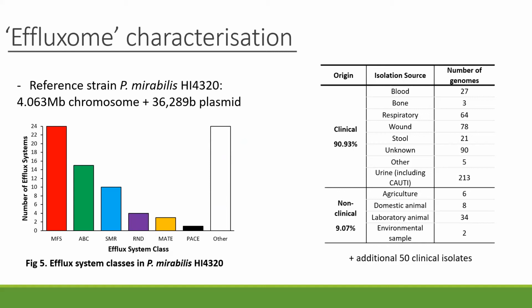This other category just includes any other system that I could identify that had an energy-dependent efflux function. So following on from this, I then found all the available genome sequences I could online, and using this HI4320 as a reference, I made a variant database of all of these 551 sequences by doing variant calling against the reference, and just created this database where I could go in and look at individual genes and compare the variation of these efflux related and regulatory genes to the genome as a whole and to each other. Also, since being able to get in the lab, I've got an additional 50 clinical isolates as a panel that I'm hoping when my sequences come back, I can add to this database as well.